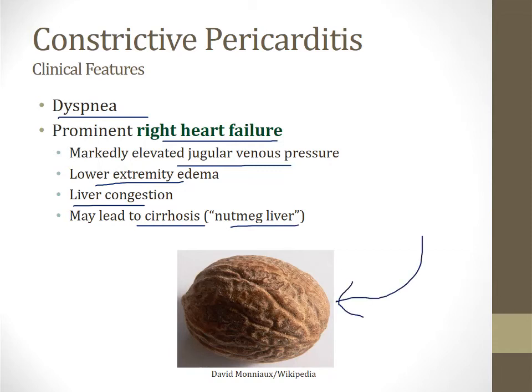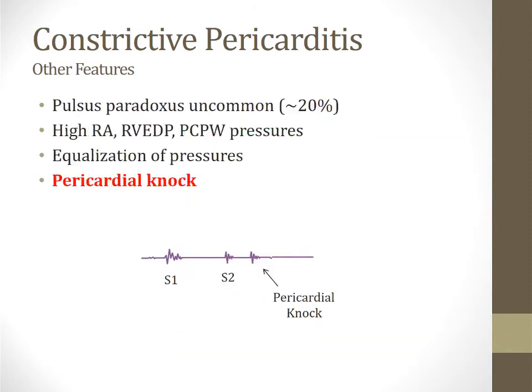And one thing you need to be aware of is sometimes patients with constrictive pericarditis look like patients with cirrhosis. They can have a swollen abdomen with ascites and lower extremity edema. You want to very carefully examine the neck because the jugular venous pressure should not be increased in cirrhosis of the liver. If you see someone you think has liver disease but the JVP is elevated, that patient may actually have constrictive pericarditis. Pulsus paradoxus is rarely seen in constrictive pericarditis.